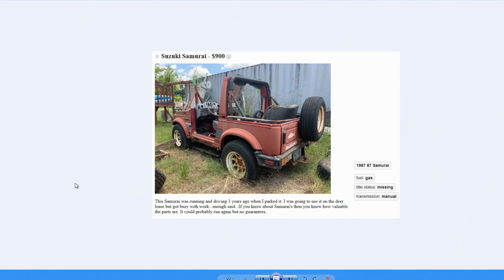Yeah, it's some sort of Escher situation going on. The swing set in the background is the exact same color as the Samurai. And I thought for sure there was a swing set mounted out of the hood of it. I thought this was like a tower coming out of the front of the vehicle. Like a tow bar, yeah.